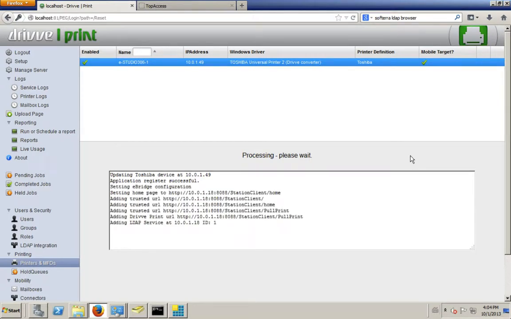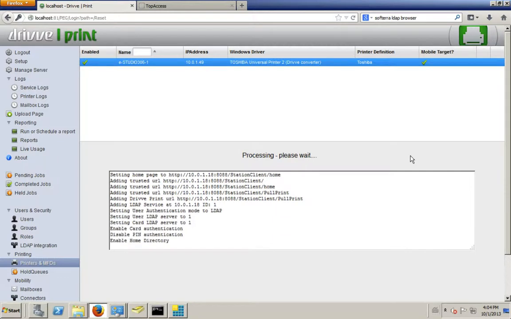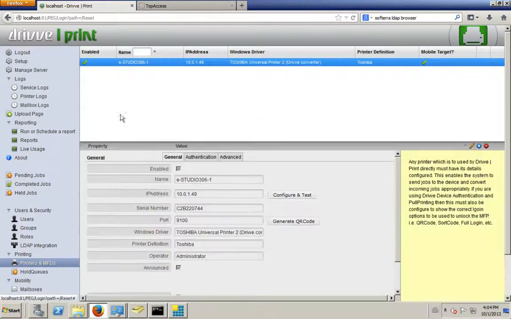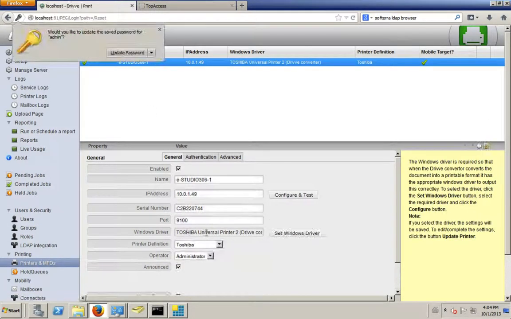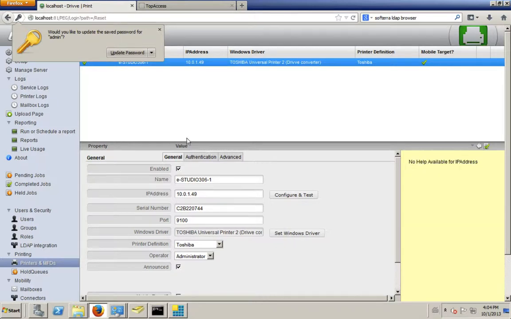One place where you're going to want to do this is if, for instance, you don't have the driver downloaded or you want to use a specific driver. You can go ahead and add that device from the setup. The printer will be here for you, and then you can pick your own driver that you want to use by the set Windows driver. And once you've done that, then you'll need to manually go in there and configure the platform. But like I said, the universal driver is normally fine. So right now the device is locked down. I have pull printing, and I'm storing the password.